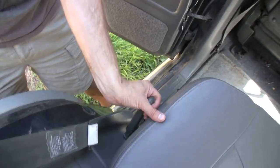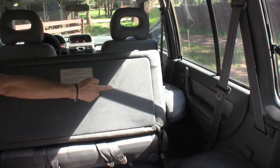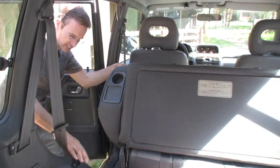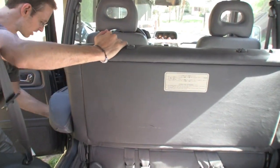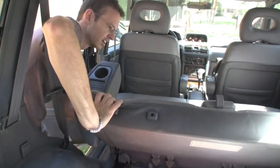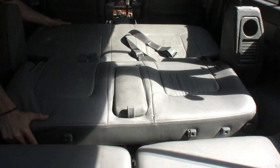With the seats all the way forward, lift up on this lever and move this all the way forward — it's not going to lock there, but it'll move all the way forward. I've got the armrest on that side down. I'm going to do the same to this side, because if you don't, it's going to hit here and won't allow you to lay it flat. Now I'm going to pull back on this; it's going to lock with it all the way forward. Pull on the lever down on this side again — there are a couple of positions in here — and I'm going to go all the way down. It's completely locked there.